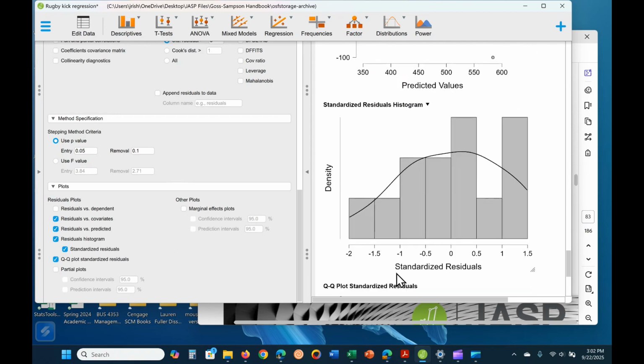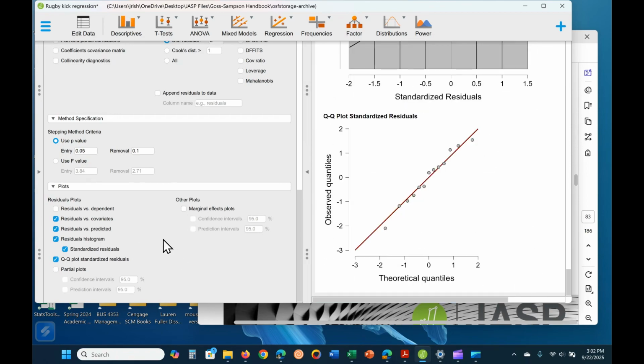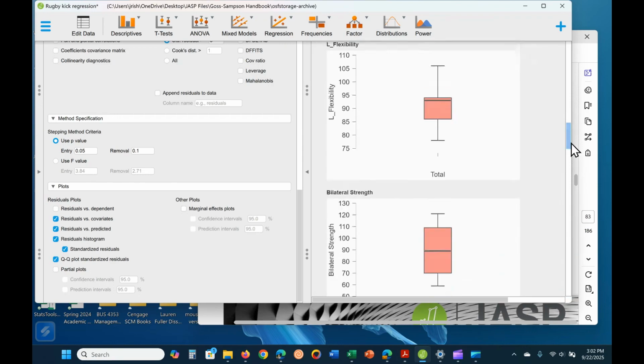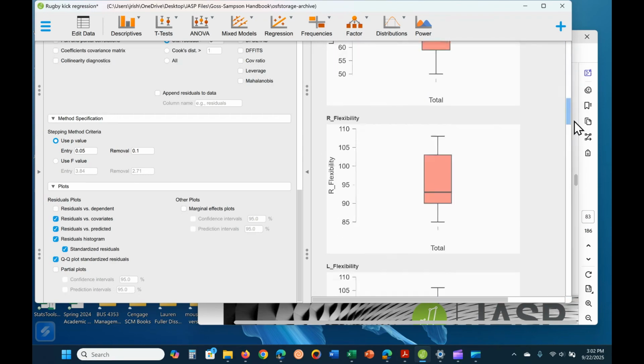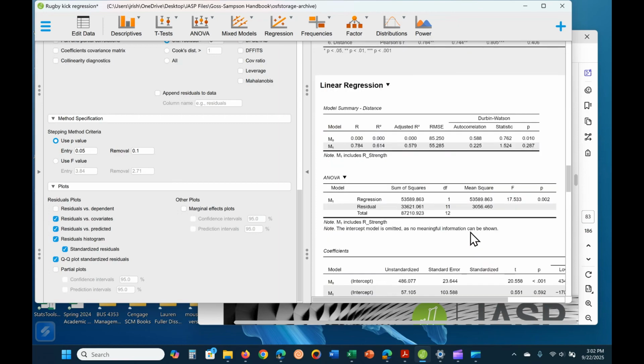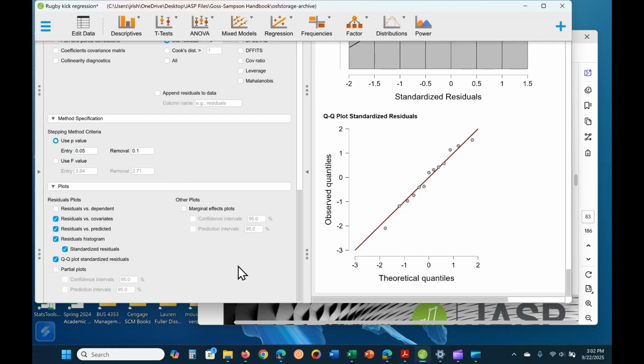Those are tests to make sure your error is well behaved, but your goodness of fit is the amount of variance explained. So your goodness of fit statistics are your F, whether your model is significant, and your R squared usually. So that is simple regression and its plots. We will come back to this next time, add some more, and show you multiple regression.